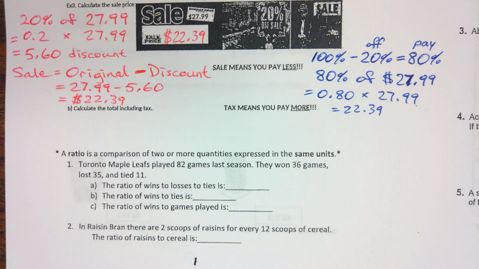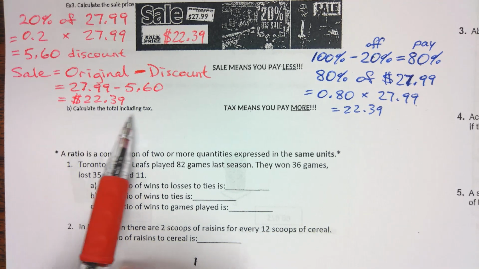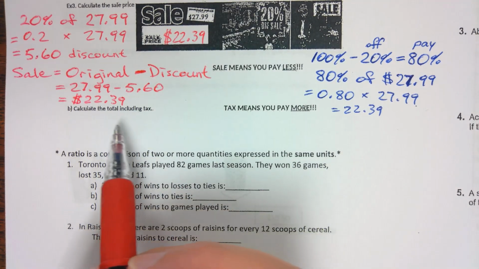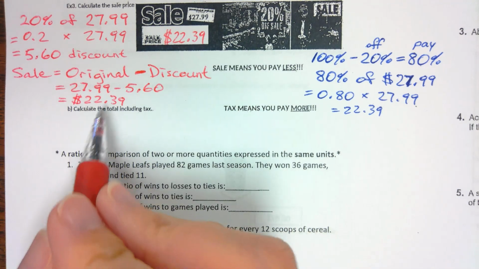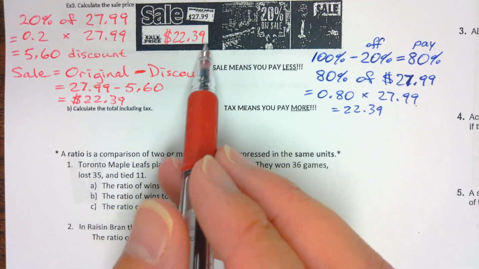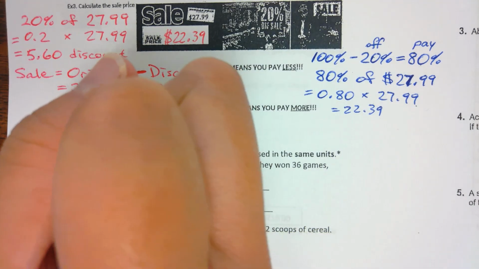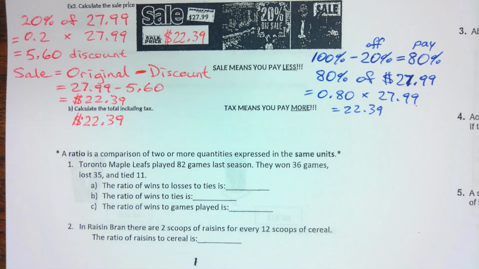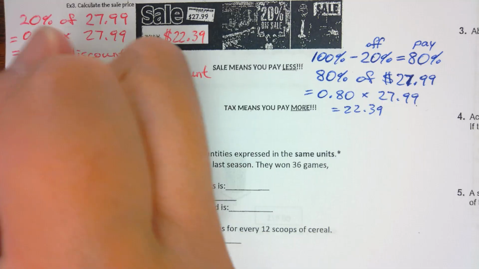Why not? Tax. Welcome to Canada. Yes, tax is not included. Who collects the tax? The government. Yes, they're making so much money. To calculate tax, are you paying more or less? More. So instead of subtracting, at the end you should be adding on top. What am I calculating the tax on, the original price or the sale price? The sale price. By the way, how much percent is tax? 13%.